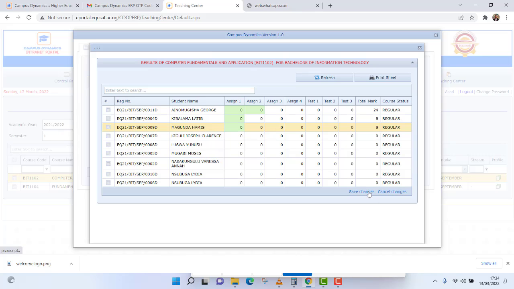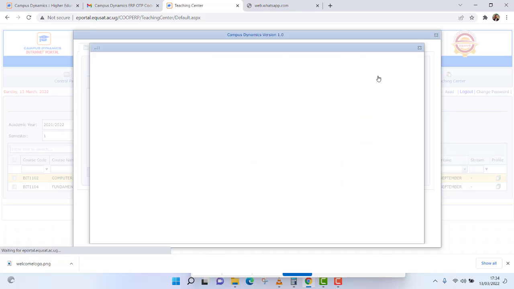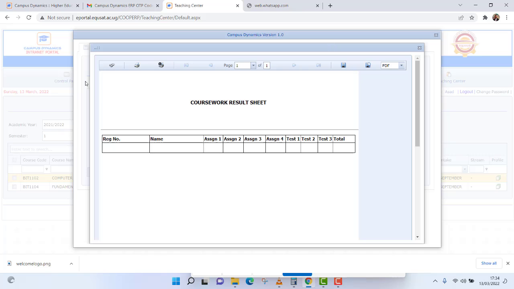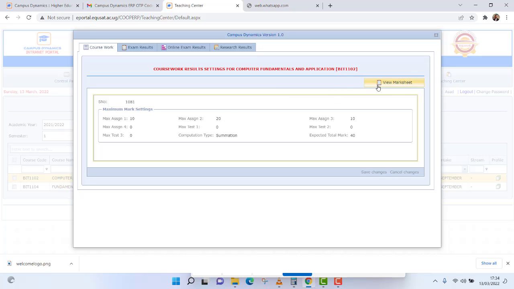Then once you are done with that, you can even make a printout. This printout is what you can take to the registry or to your faculty for easy monitoring. So you click on printout and then it will project. Right now, why are we missing all that? Because we don't have any student entered. Let us try and enter one student, and then you see how your results will appear.